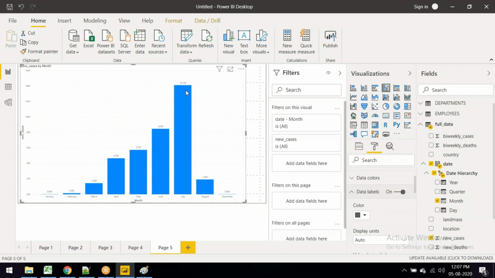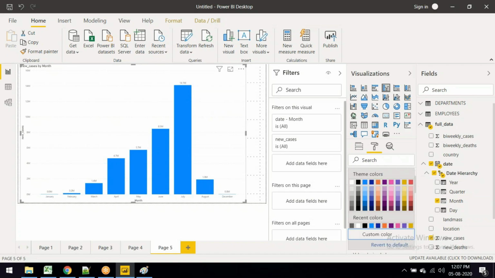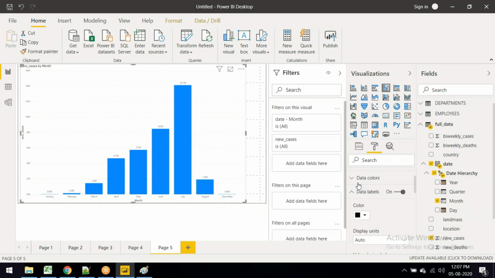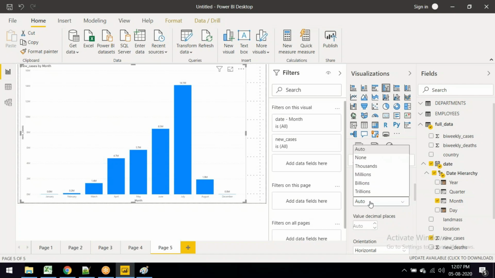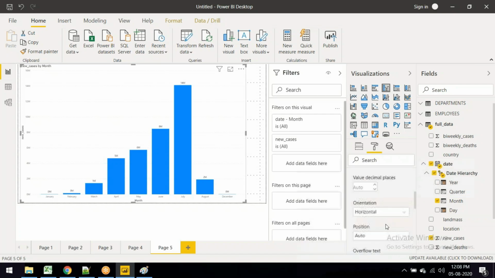Or I want to format the colors. Instead of gray color, I'm choosing the dark color, the black color. For display unit, if you want thousands, you can go for thousands, or I can go for millions, right? For the values, the orientation is horizontal only, but the position I can choose as inside center, right?